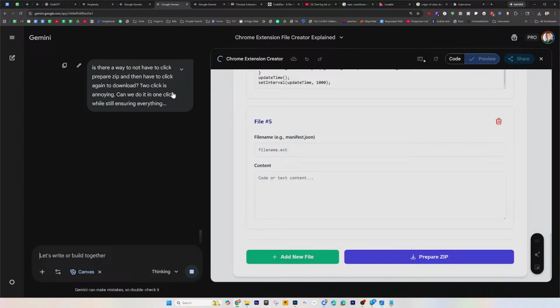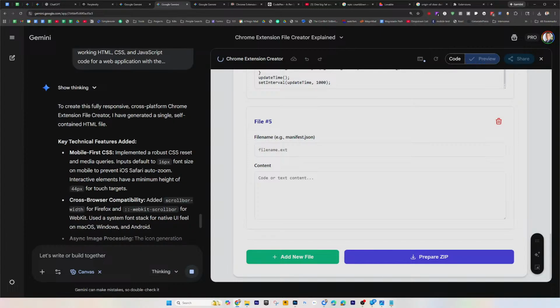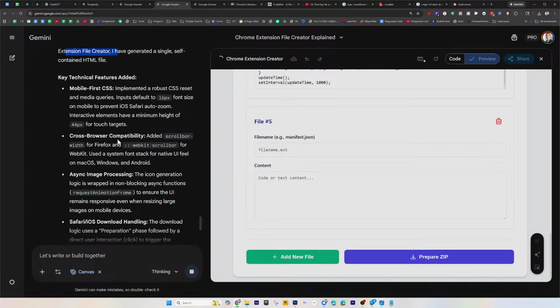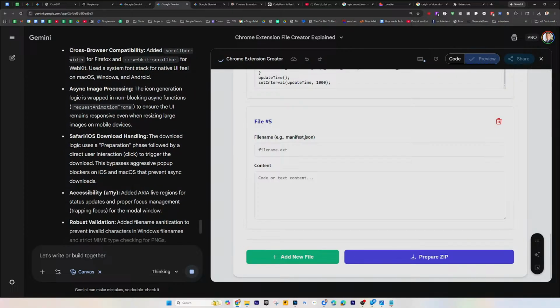Because it may be the case, and maybe if I read through this somewhere, it may have said why it created that two-step download process. Preparation phase, followed by a direct user click. This bypasses aggressive pop-up blockers.